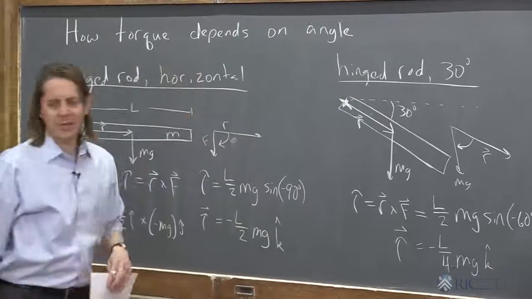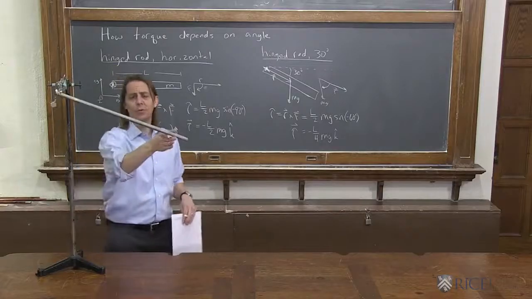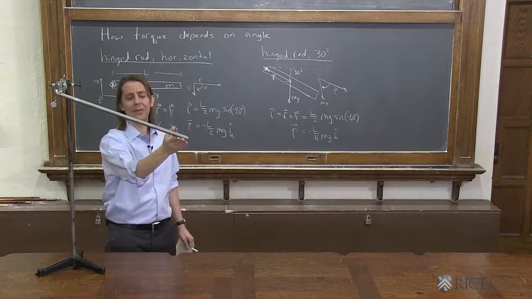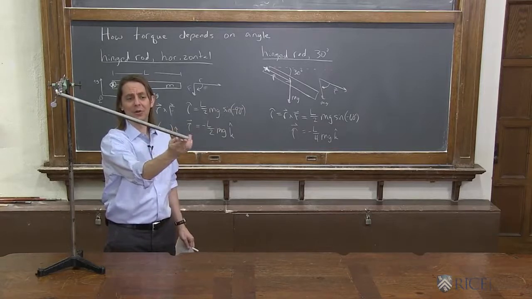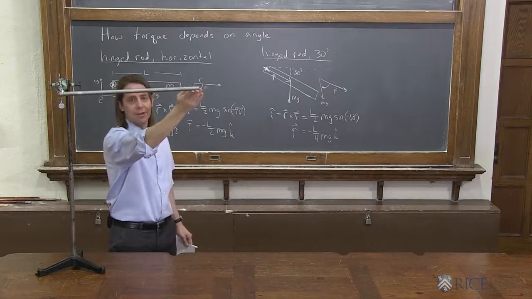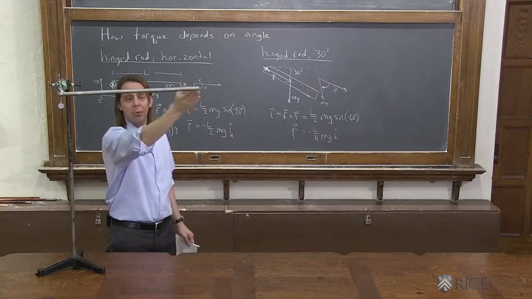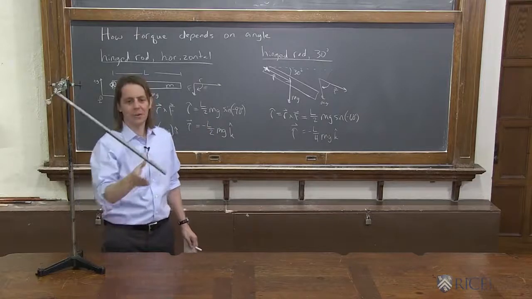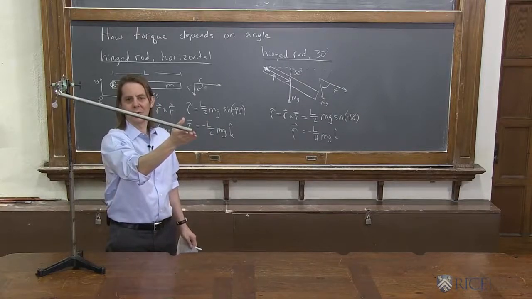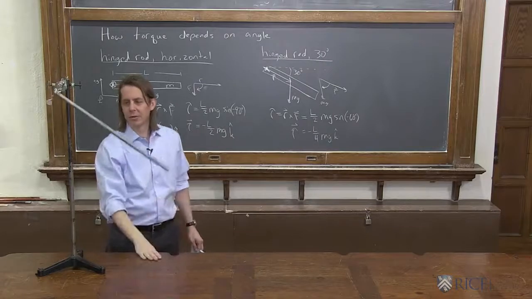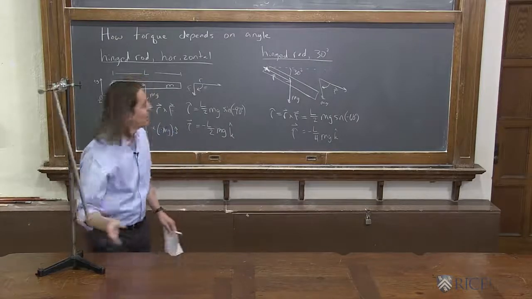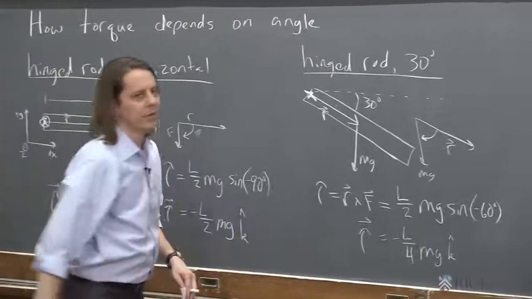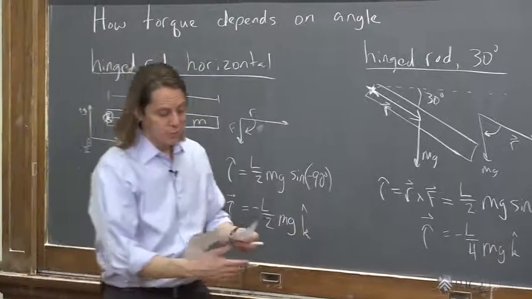We could also check this by saying, is the torque less when you drop the angle? And the answer is yes. One way I can tell is that I can feel it takes a little bit less torque pushing at the end here than it does here. You can't tell because you're just watching. But one way you can tell is if I release it from here, it goes so fast. But if I release it from here, less torque driving the motion, less energy goes a little slower. So you can tell that this one should be smaller. And sure enough, it is by a factor of 2. This is L over 2. This is L over 4.